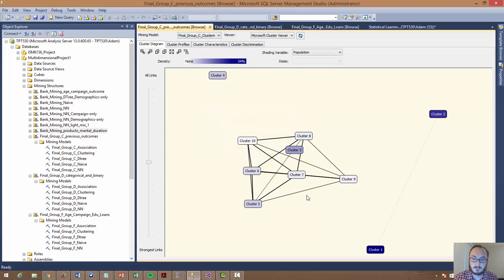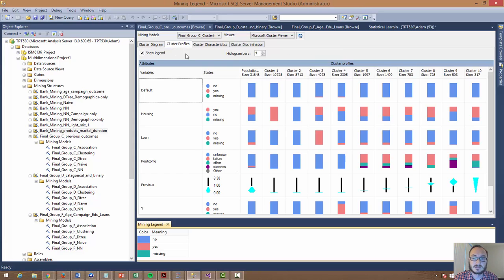This cluster diagram, in my opinion, doesn't tell you a lot, so we'll jump over to the profiles and characteristics. This, on the other hand, I would argue is a selling point. We've got very nice histograms for each of the different clusters and each of the different variables and attributes that apply. In the case of final Group C, we're looking at how previous outcomes affected take of additional offers.